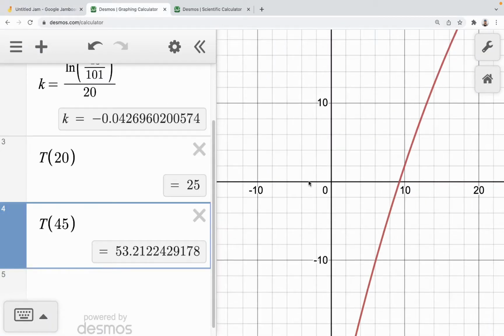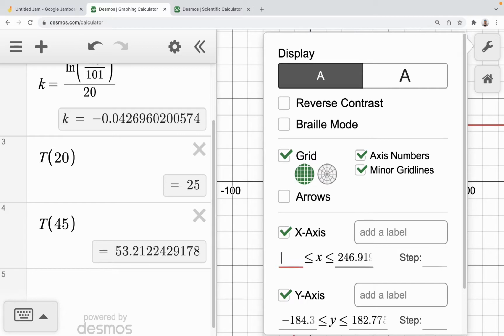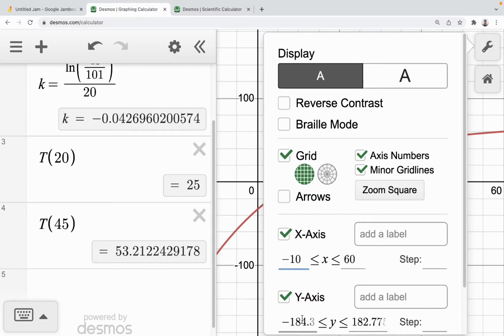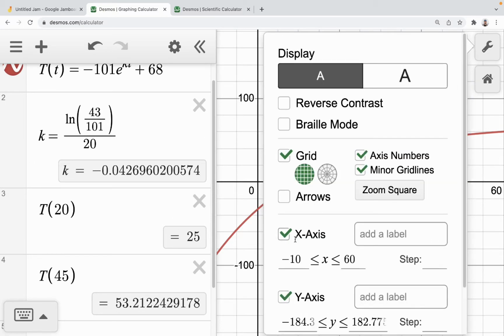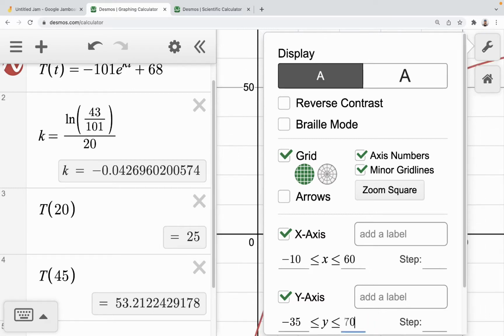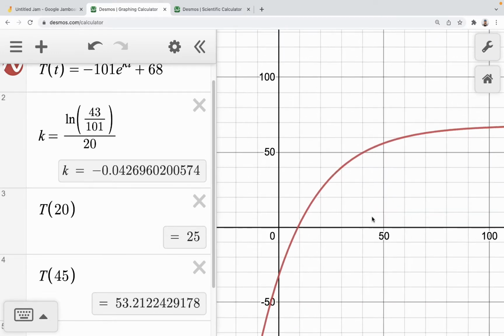Now this is one where using the graph can actually help you out a lot. So I zoomed out, there's my curve. A nice way to frame this would be to go from about -5 to 60, so look at the first hour. The reason I go negative is so I can still see the y-axis. For the y-axis, it starts at a temperature of negative 33, so let's start at negative 35, and then it's going to end somewhere around 68, so I'll go to 70. That's going to really frame it well. You can even zoom out a little bit more than that.